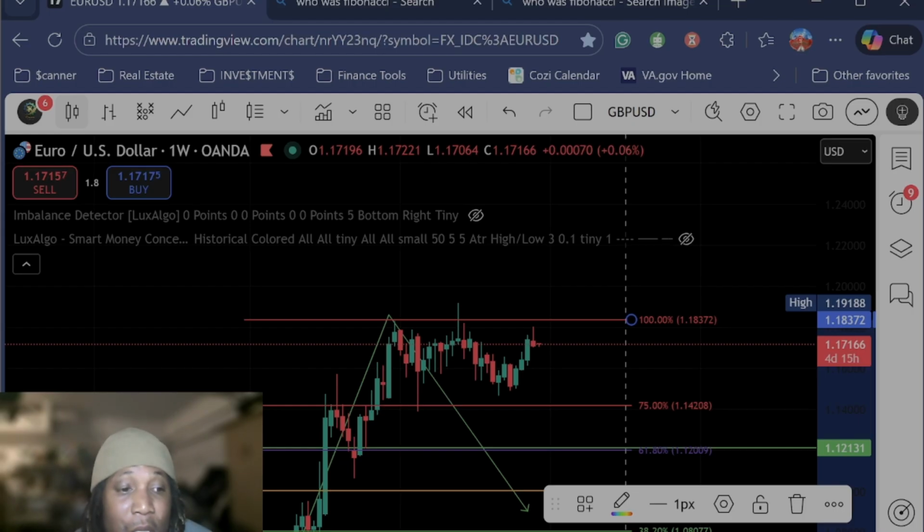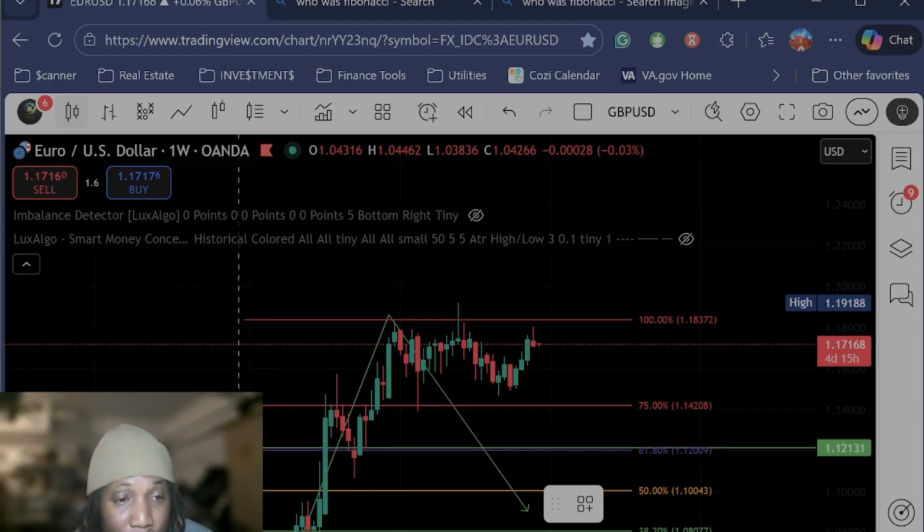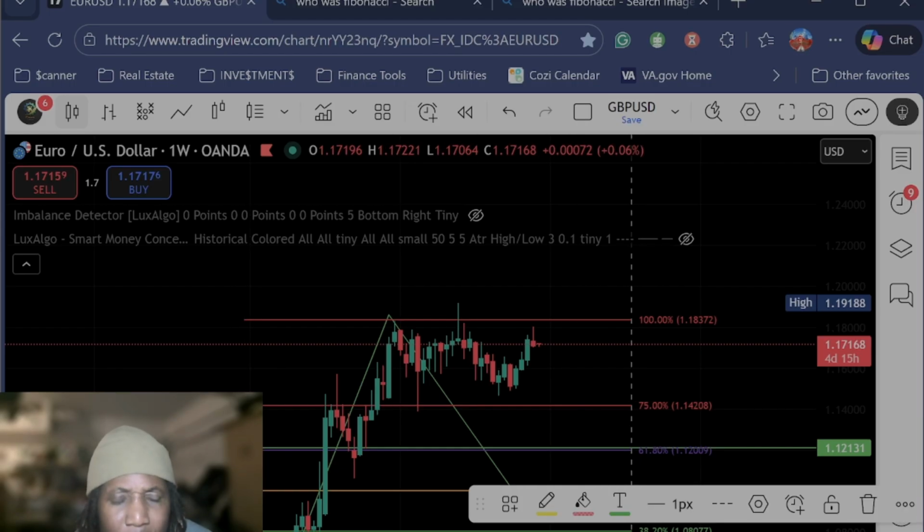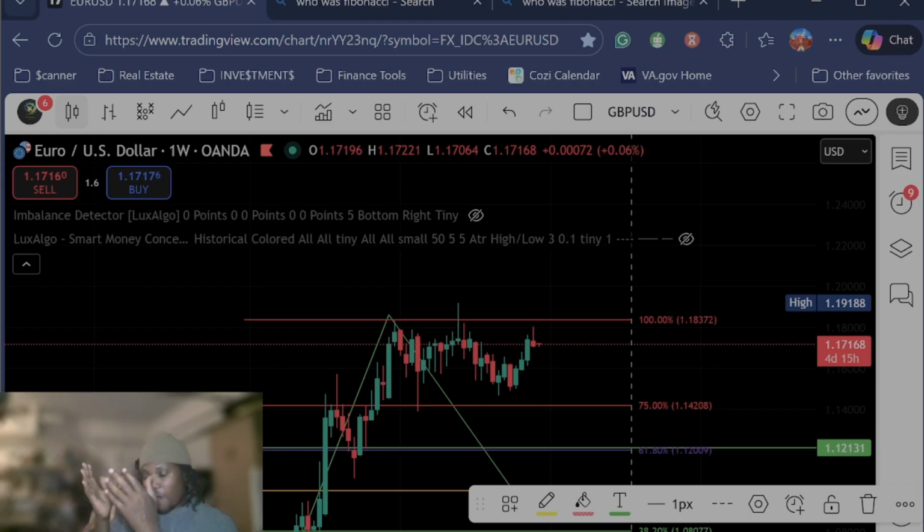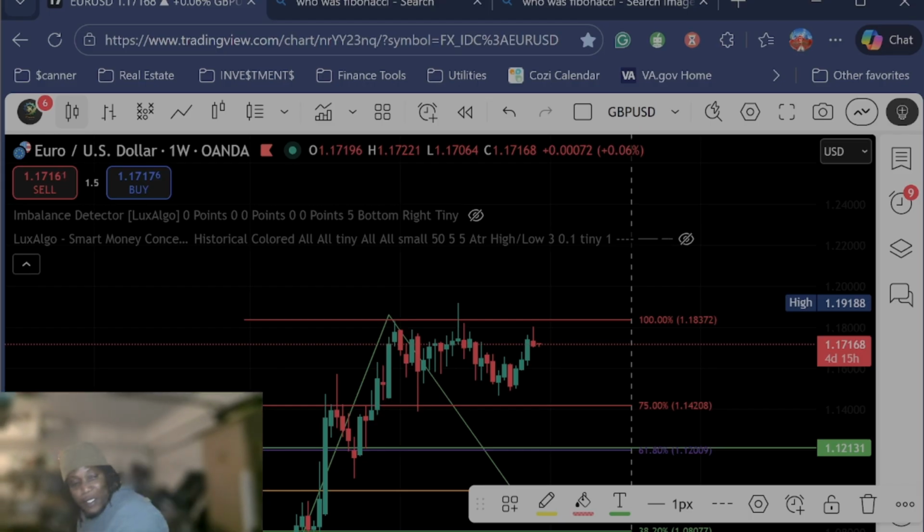That is considered a demand zone. What is you talking about, Kimar? Demand zone, when the demand for good is ready, when price is sitting in demand zone, this is where people go crazy. They love this price right here. You're gonna have a lot of buying pressure, right? You're gonna have a lot of buying pressure.